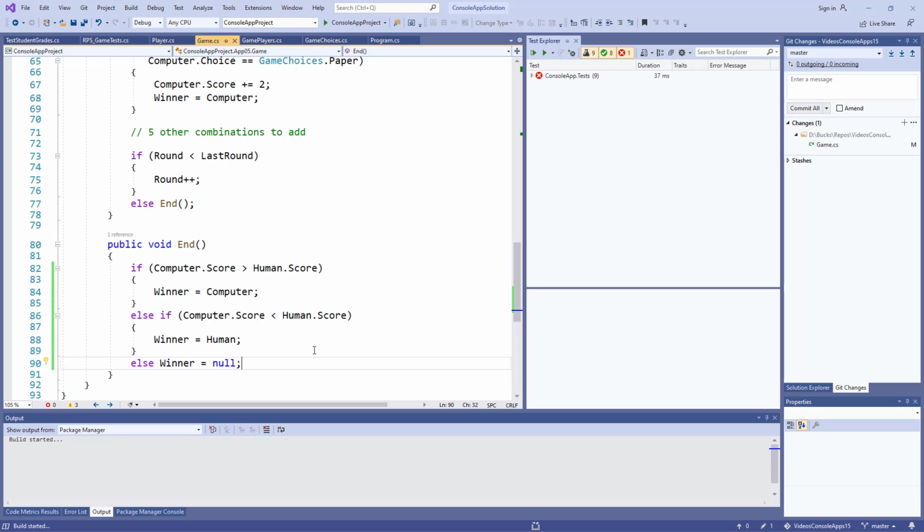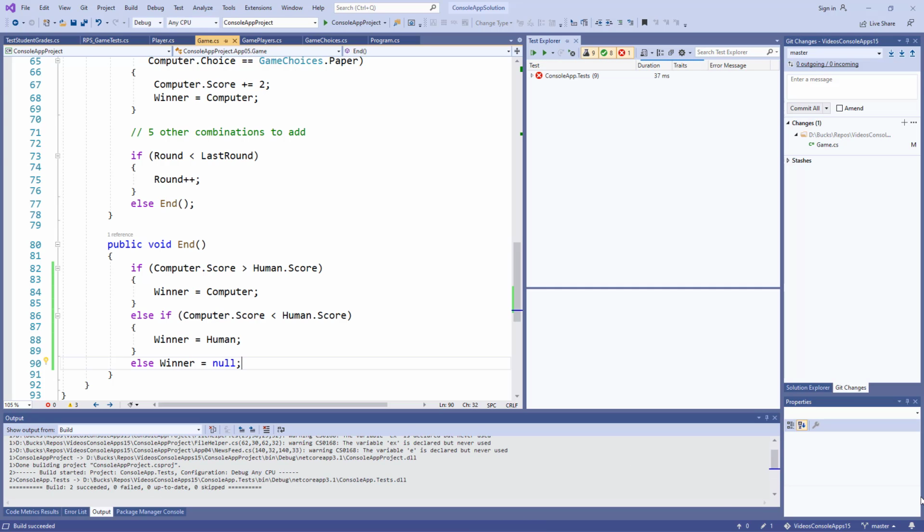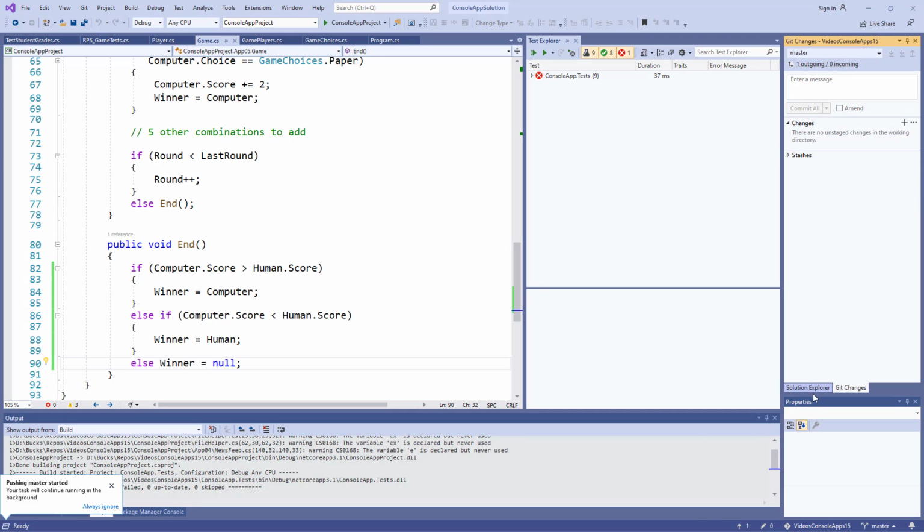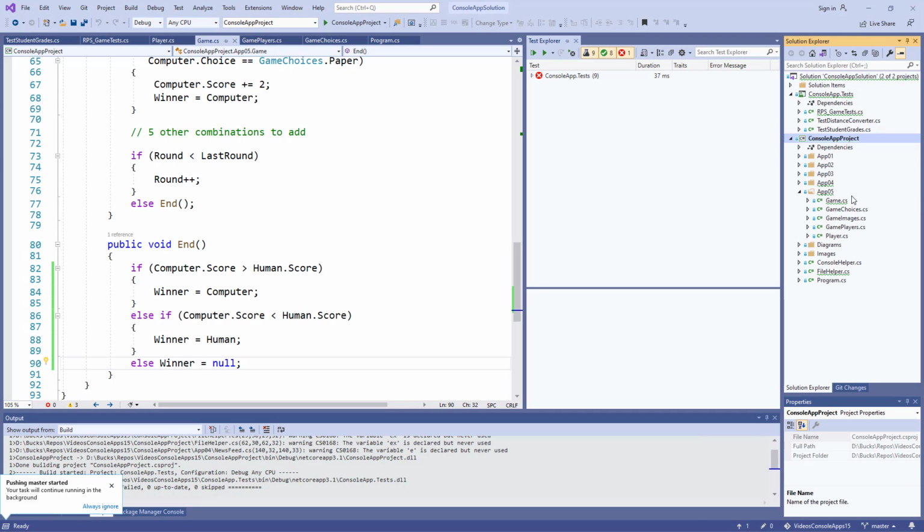We now can start thinking about the game view. So let's save the changes at that point. And let's move on to the game view, which we don't have yet.